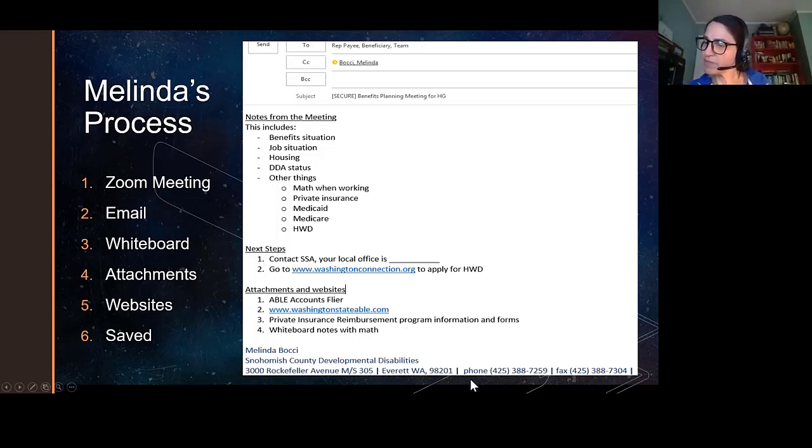Let me see if there was any other thing I wanted to mention before I go into my next one. Another thing that's been interesting about this whole process, because there's been a couple situations where I've needed to get an interpreter to do remote benefits planning. First of all, I think we could probably all agree that being an interpreter for Social Security information in itself is a level that is just like, wow, you're going to be interpreting and translating some very intense stuff. And so then we're going to add the component of remote. Okay, how are we going to do that? What does that look like?